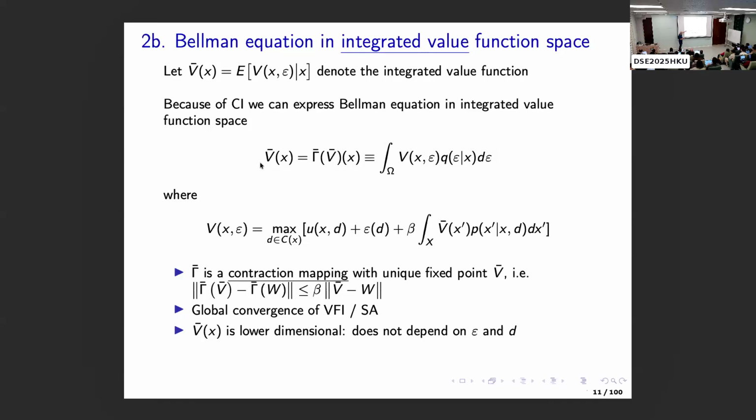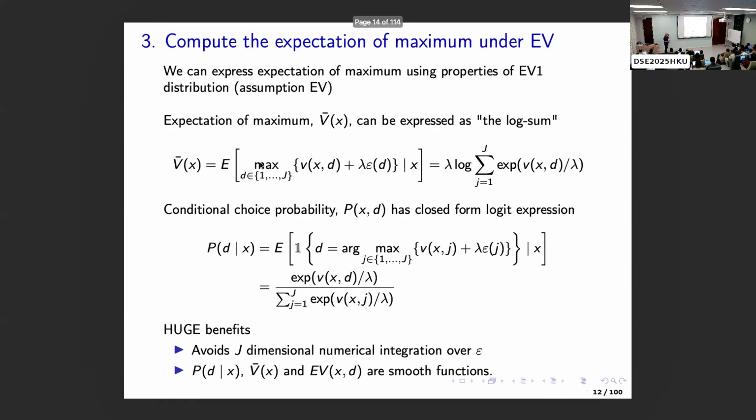this alternative Bellman operator, well, that's also a contraction, and you can find the unique fixed point, the value function that satisfies the Bellman equation, by successive approximations again, or value function iterations. And it's just always convergent. Okay, and so it's even lower dimensional, it doesn't even depend on decisions. Okay, so that was 1 and 2.